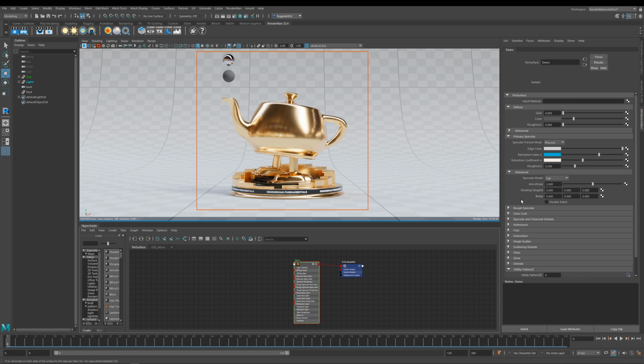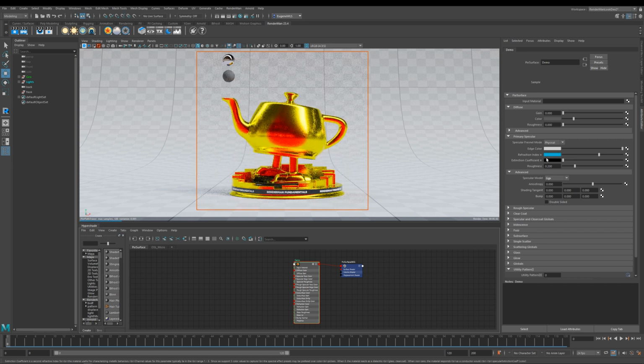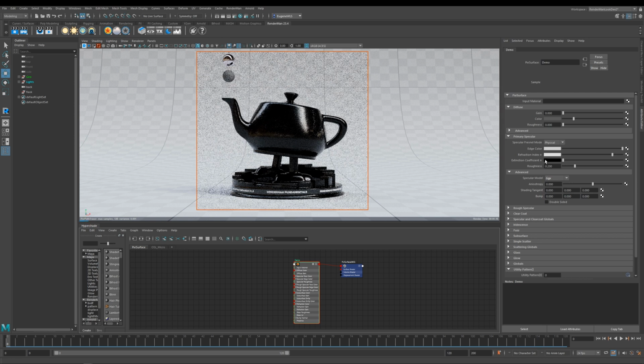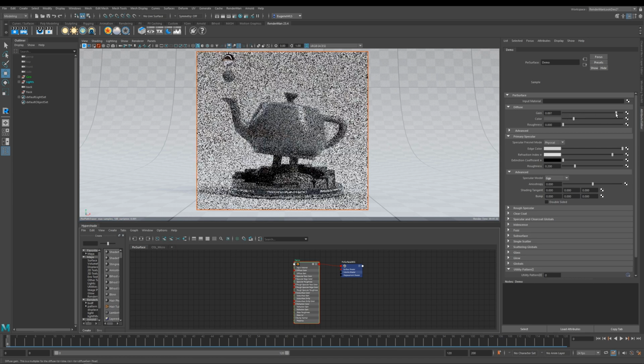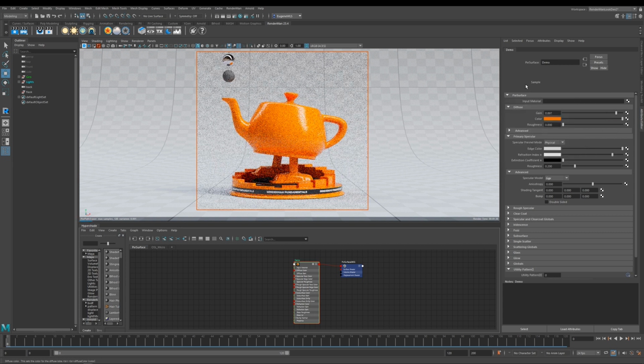Now, there's also another way you can use the physical mode to create materials that aren't necessarily metallic. So if I go ahead here and I reduce the coefficient back down to black, and I'm going to reset the index of refraction back to its default value, now what we come back to is our black shiny teapot. Now, if I go ahead here and I increase the gain again, and I give it a nice orange color, now what we end up with is our nice orange dielectric plastic material.